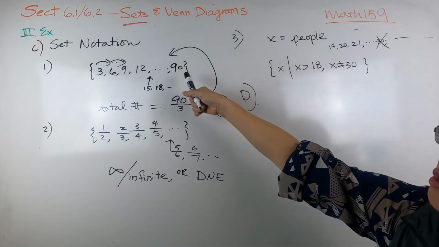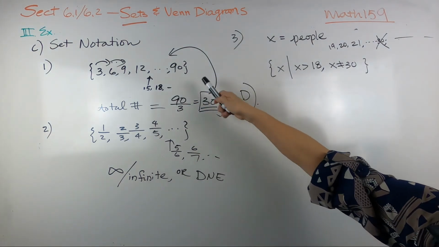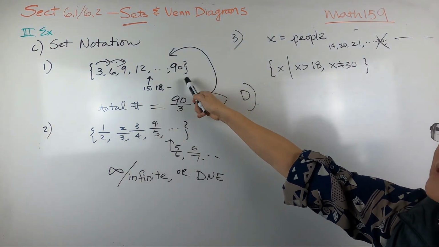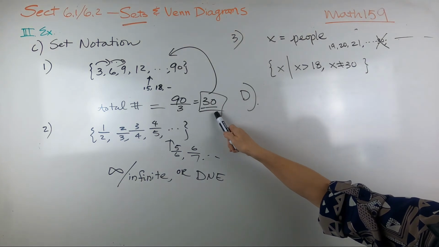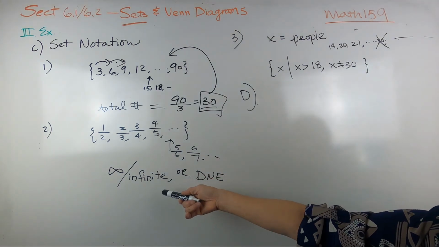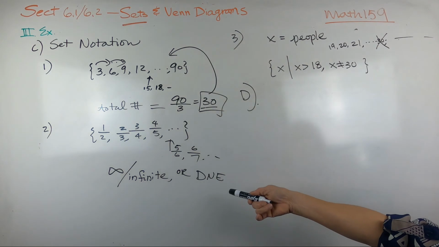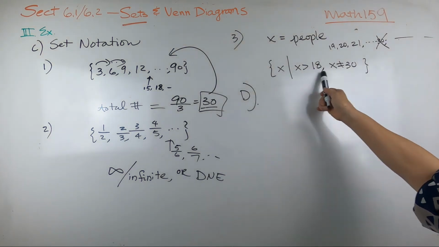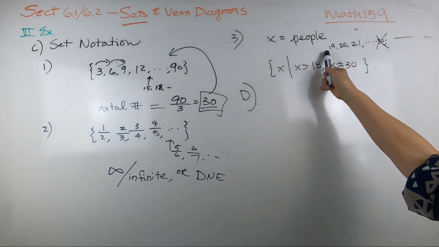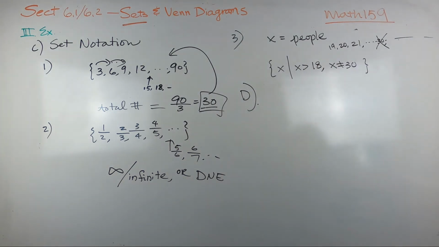Okay, that's how we use set notation with curly bracket, sometimes with variable. But you should know how many elements are in there. Like here, the first one is fixed. You should be able to count it. If infinite, it's infinite, right? Or doesn't exist. Then we use a set symbol to describe the concepts as needed. Next one, let's see more Venn diagram examples.